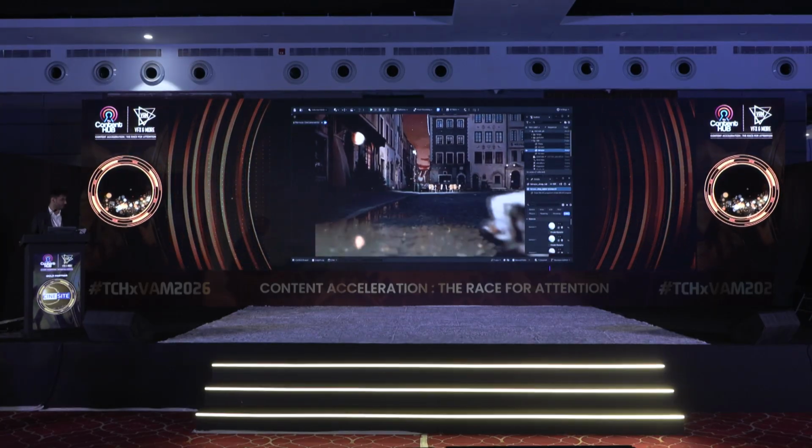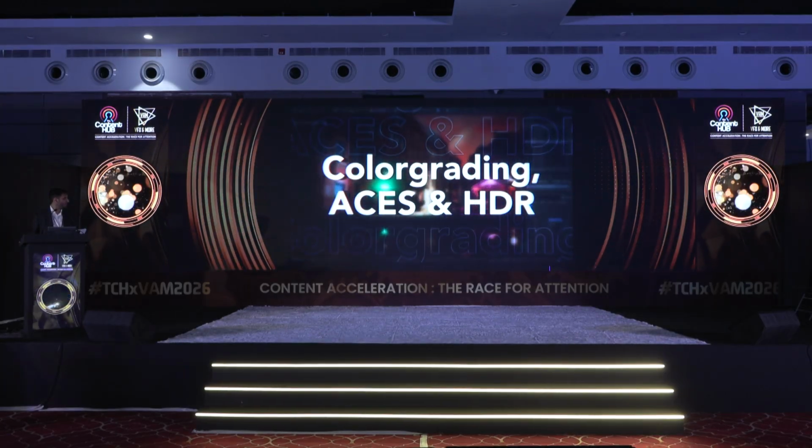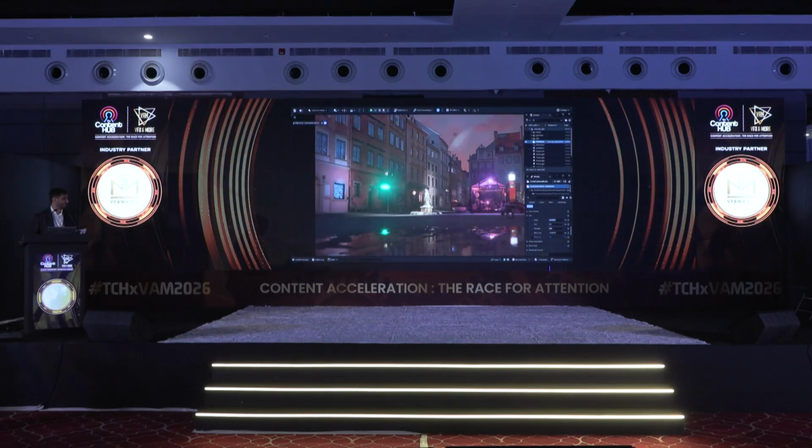You can see the reflections there in the water. Of course, again, color grading.